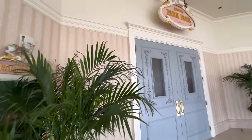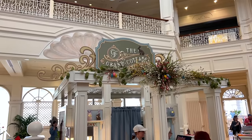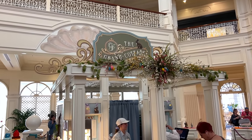Right next to the Grand Floridian Cafe is 1900 Park Fare. Today they actually released reservations — it's opening back up on April 11th, it's been closed since COVID. I can't wait to walk through these doors — we're gonna bring you guys along for that. One of the reasons we're really excited is because it is character dining and buffet. It used to have Grand Floridian-type characters like Alice in Wonderland and Cinderella, but there'll be some new favorites: Tiana, Aladdin, and probably some oldies too. So definitely get your reservations now if you want to check it out in April. Between the new menu at the cafe and 1900 Park Fare opening, there is so much awesome happening here at the Grand Floridian!